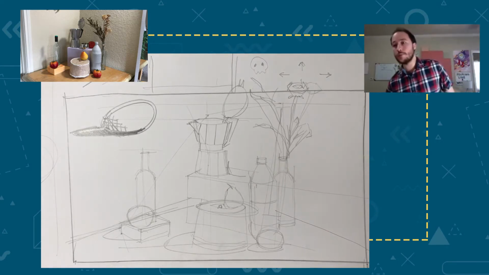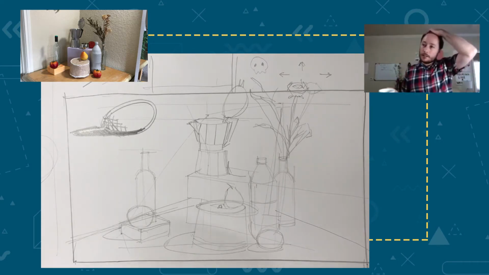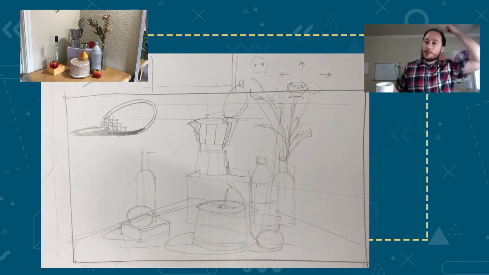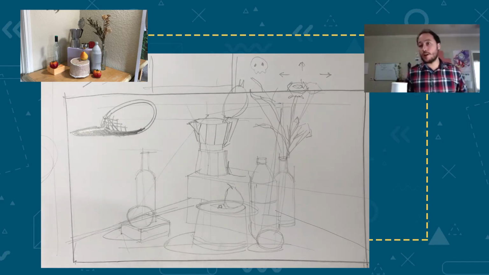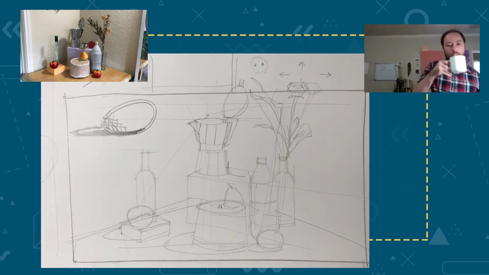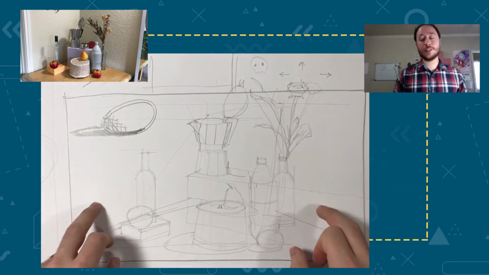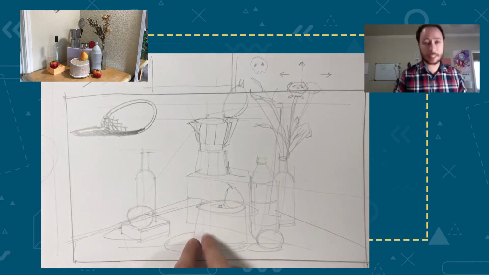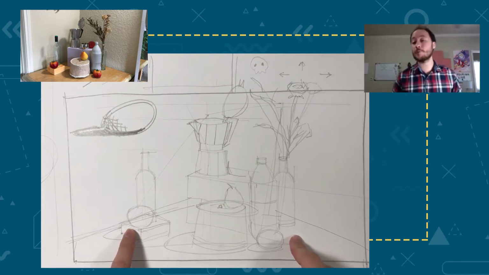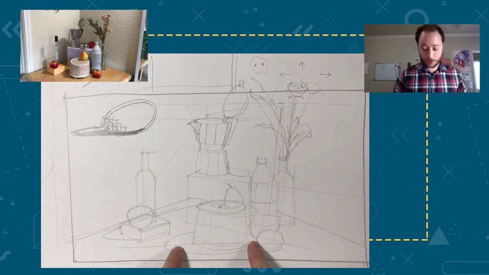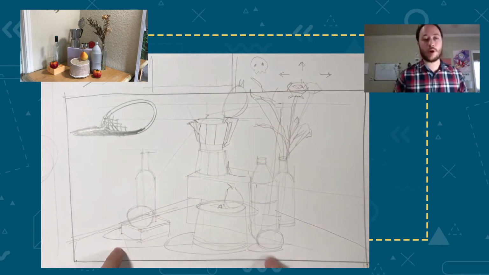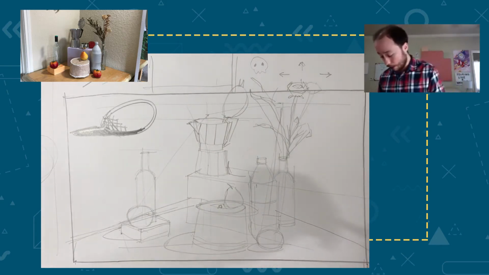A good rule of thumb is this. Ordinarily, we would spend the entire 2 hours and 45 minutes on each drawing in class. That's my analogous rule of thumb, because there's still the expectation that you produce the work at that level. If we were going to spend one whole class period on this, 2 hours and 45 minutes, and it took me 10 minutes to get to this point, that gives me the rest of the 2 hours and 30 minutes to make this more accurate. How can I make this more accurate?